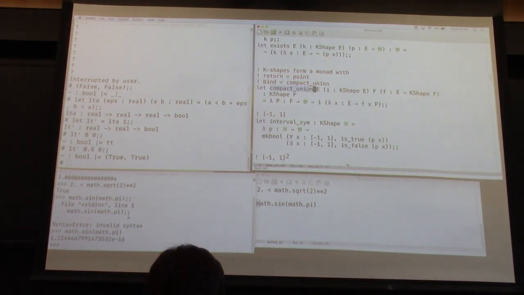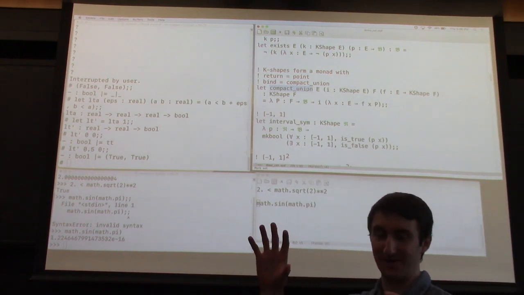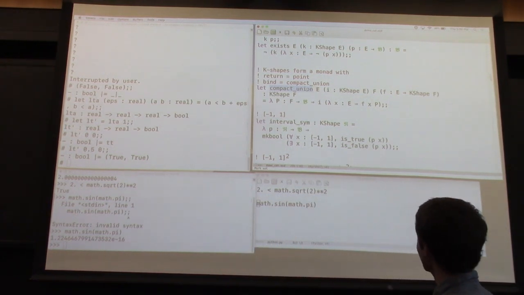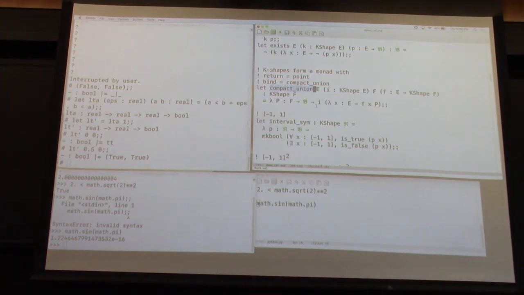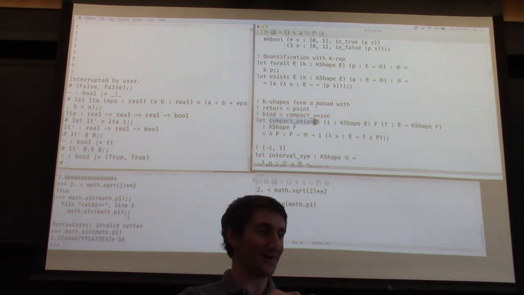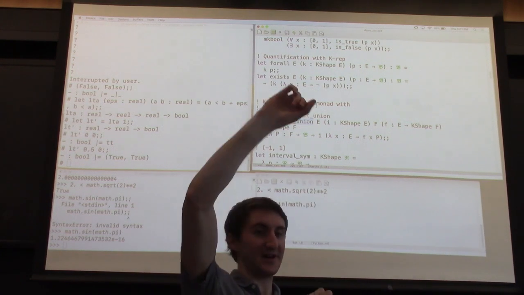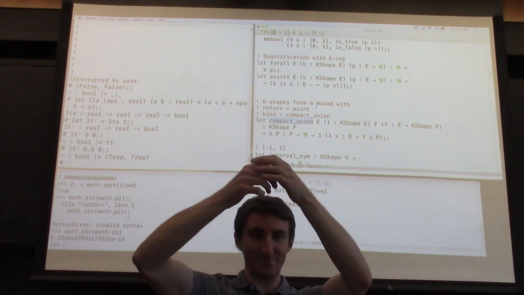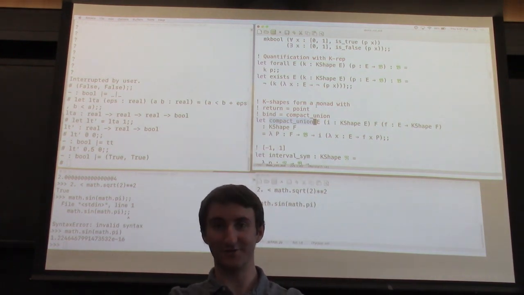So compact union allows me to construct a shape. If I want to build a cone, the surface of a cone, I can build a line segment, and then for each point on the line segment, build circles. Then I can take the union over all of those circles.